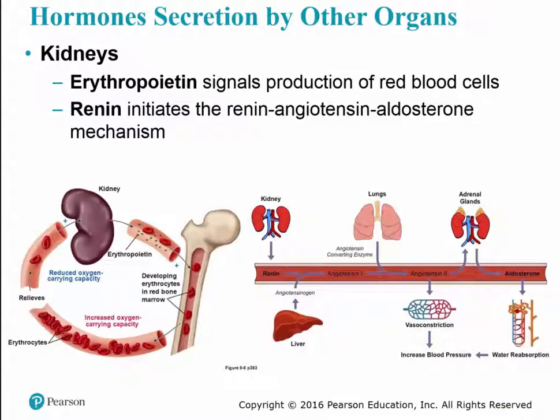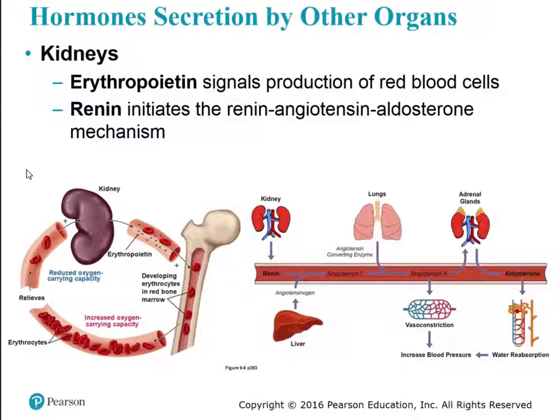The kidneys are also capable of producing two important hormones. The first one is erythropoietin. This is the hormone that stimulates red blood cell production. We'll talk about later in the blood chapter about blood cell production, but all blood cells originate in the bone marrow. So the kidneys release the erythropoietin. It stimulates the bone marrow to make new red blood cells to increase our oxygen carrying capacity.